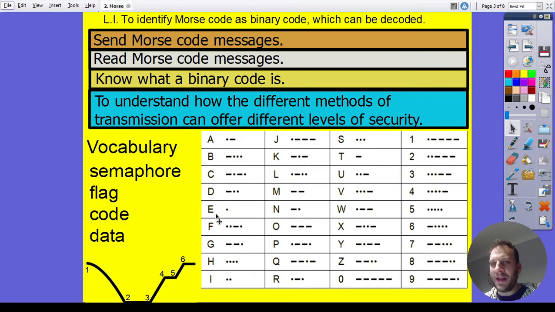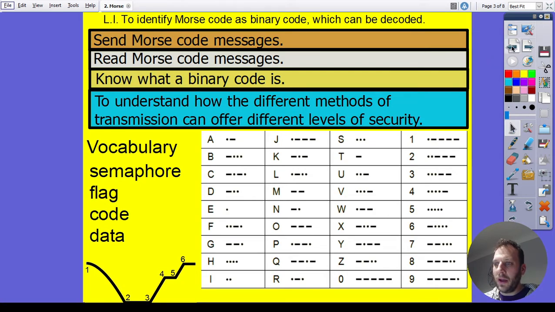So what might it be about the letters E and T that mean you'd want to be able to do them quickly? Yeah, that's exactly right. They are the most commonly used letters in the alphabet. So things that are less commonly used tend to have a longer signal. So Q is quite a long one. Z, Y, X, quite long signals because you don't need to use them very much. Whereas letters you use a lot, they've got the shorter signals.